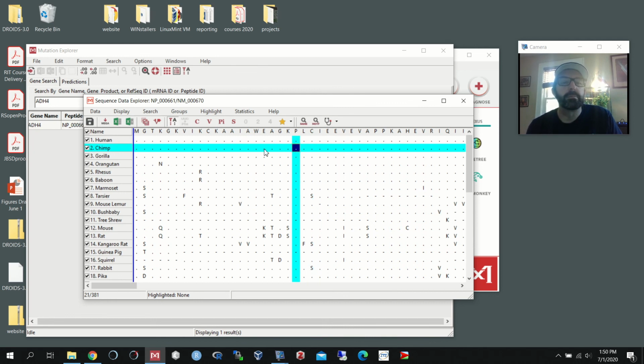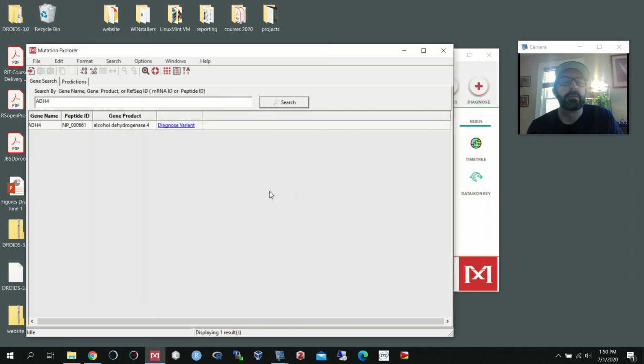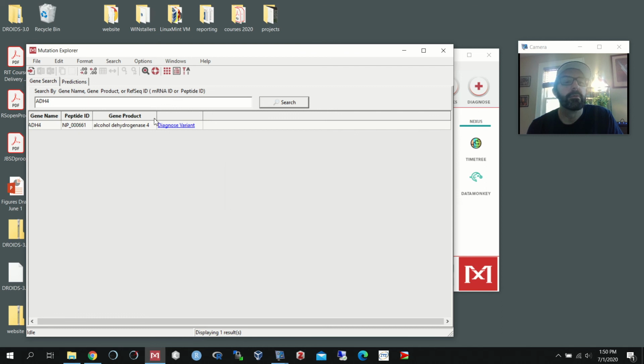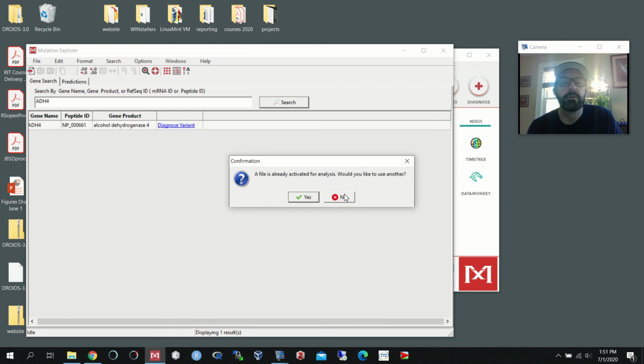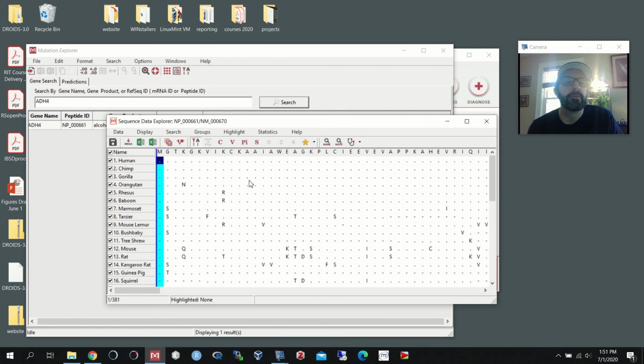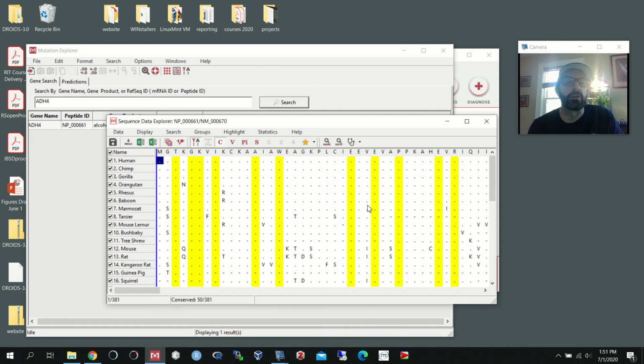So in this alignment, I can look for conserved sites, I can look for variable sites, and I can analyze using machine learning algorithms.